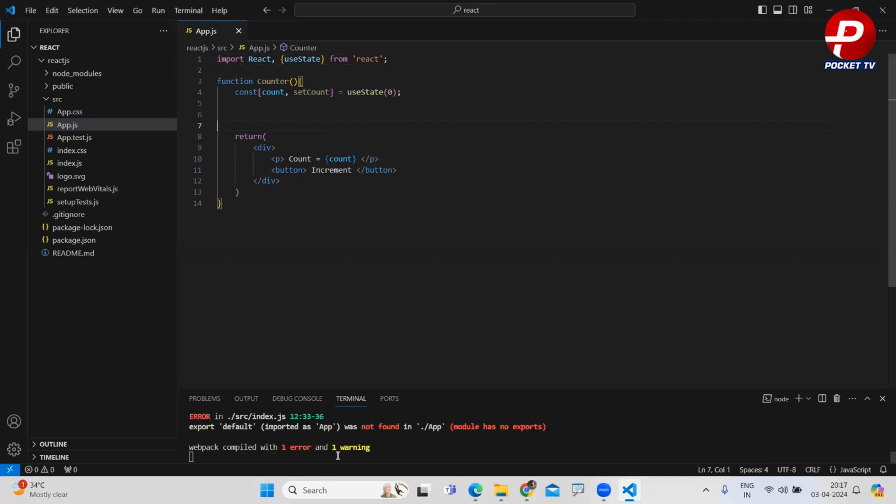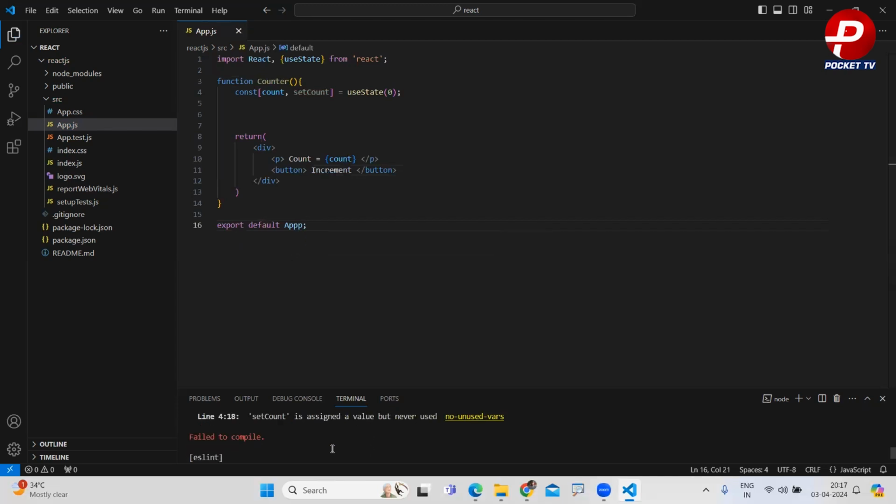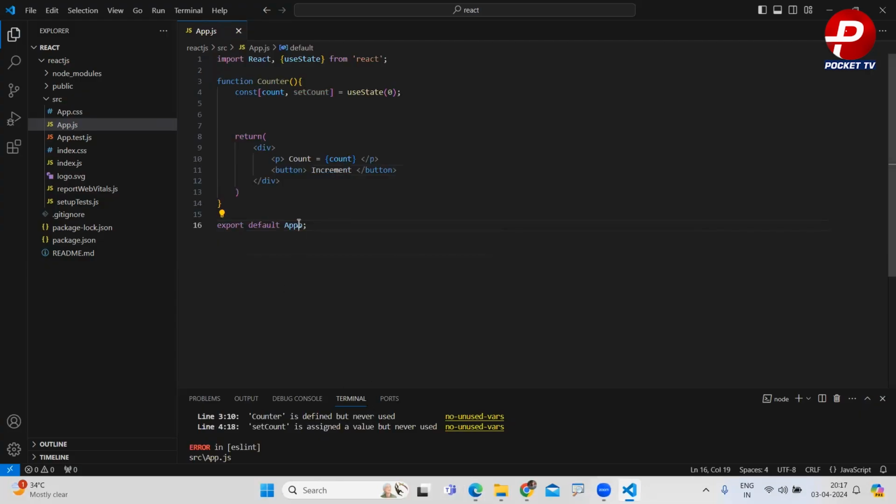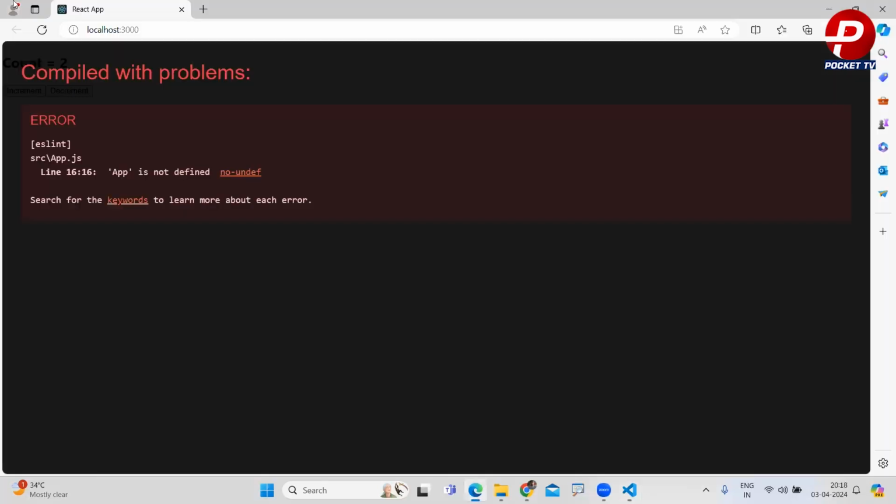I'm using just useState. Is it giving an error? Just export default. Export default App. Here it is just giving a warning: setCount is taken, but you are not using it.